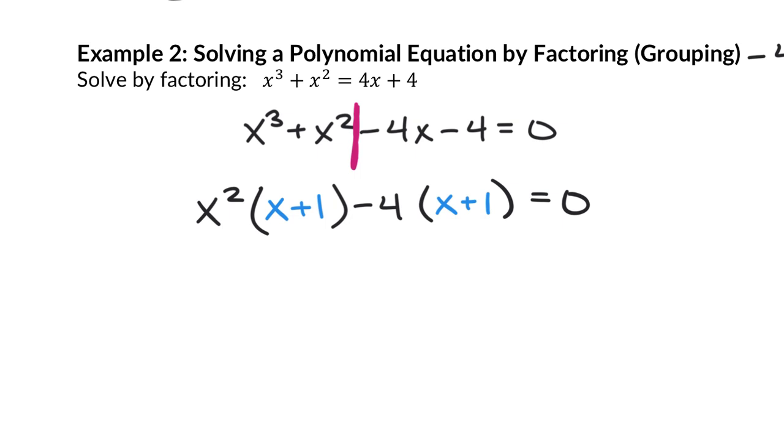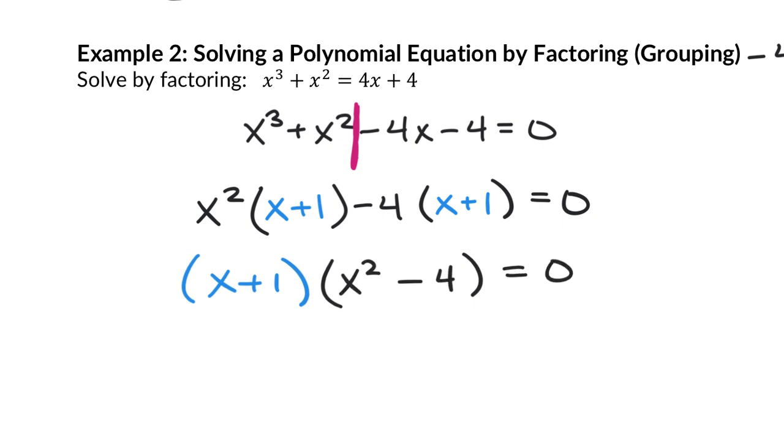So I can factor out this GCF of x plus 1, and I can put all of my leftovers back, which is x squared minus 4. That is factoring by grouping. I've split it in half. I found the GCF of the first two, the GCF of the second two, the GCF of the GCFs, which should be the same. If it's not the same, you've messed up somewhere. And then I was able to factor.